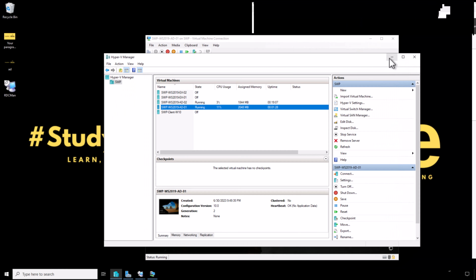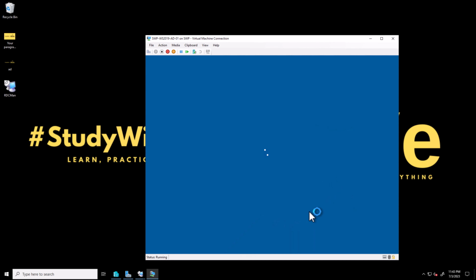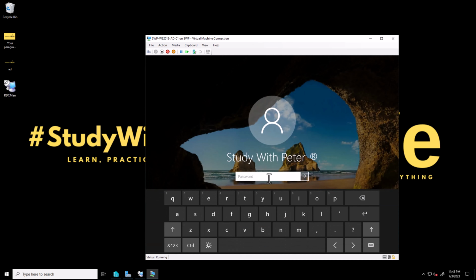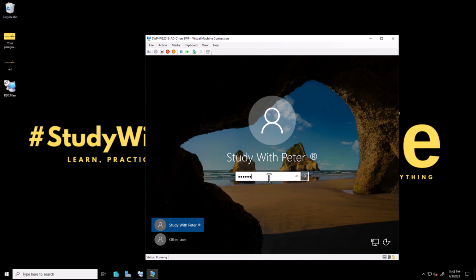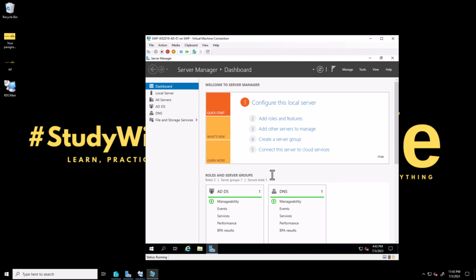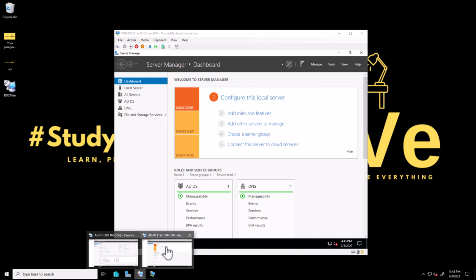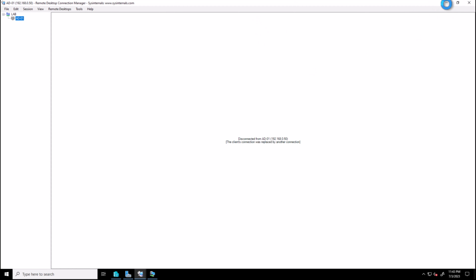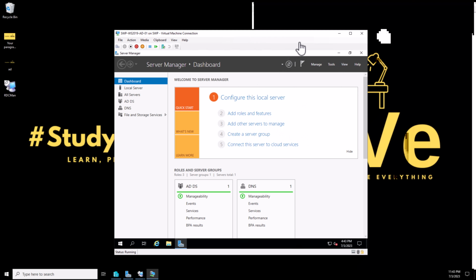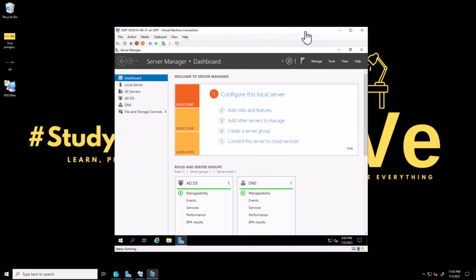I can do it manually also. I can punch in my password and click enter. All right, it gives us the same. This one is logged out and this one is logged in, so we still have the same.